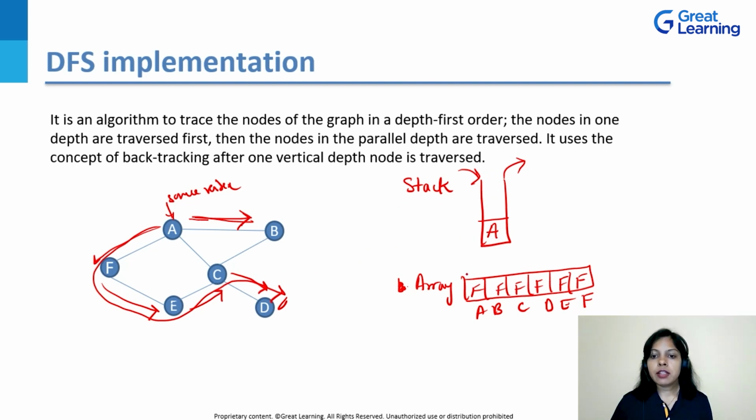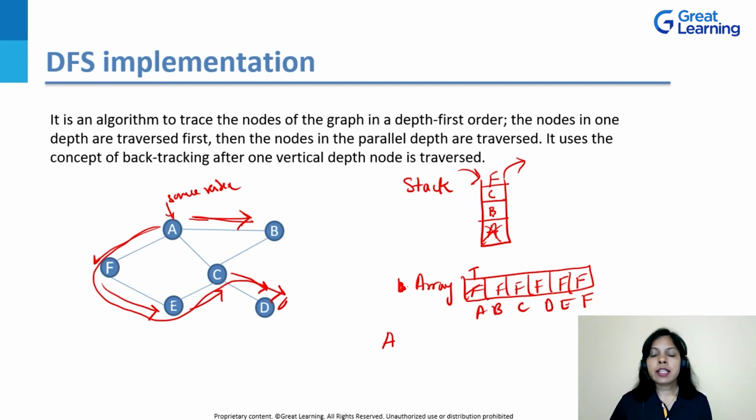So first A is there. Now first we'll delete the topmost element. Right now only one is there, that is A. We'll delete this, okay, and we'll mark this A to be visited, that is true, and A will be our first element to be traversed or searched. Now connected to A are which all? F, C and B. So you can insert this in any order. That is not important. So B, C and F, suppose I inserted.